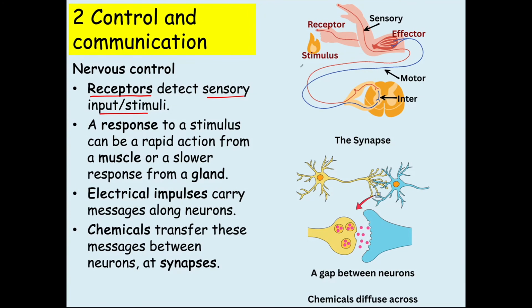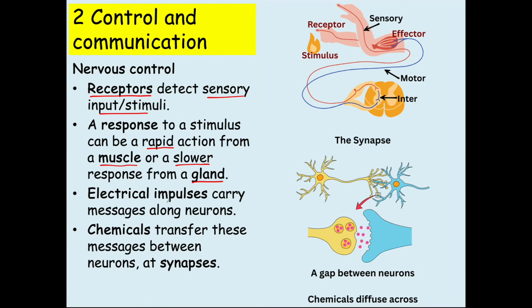Our bodies respond to the stimulus in sometimes a rapid way. Okay, for example, if we contract a muscle, okay, it'll be rapid, or in a slower way. And that way would be something that moves through the blood. Okay, so a hormone or something that's released from one of our glands. All right, so we can either have rapid responses to stimulus from our muscles or slower responses to stimulus from a gland.